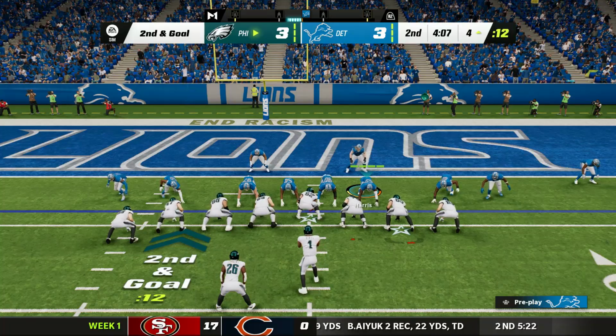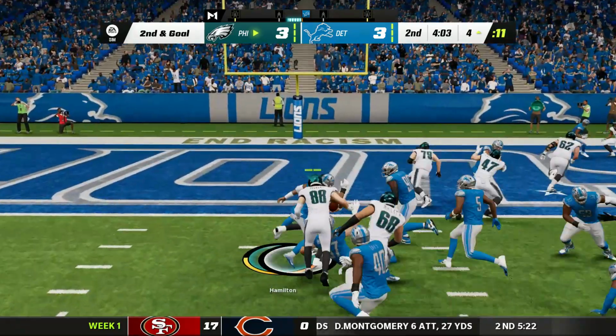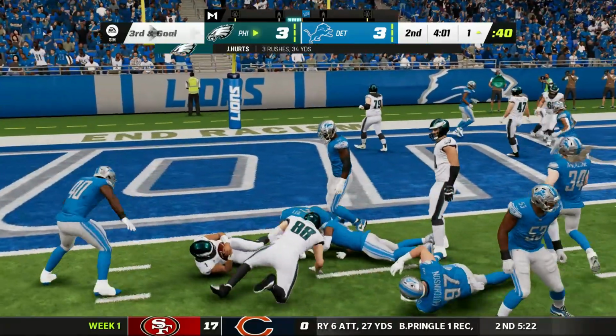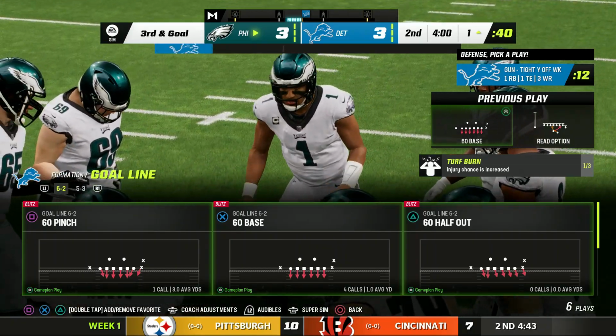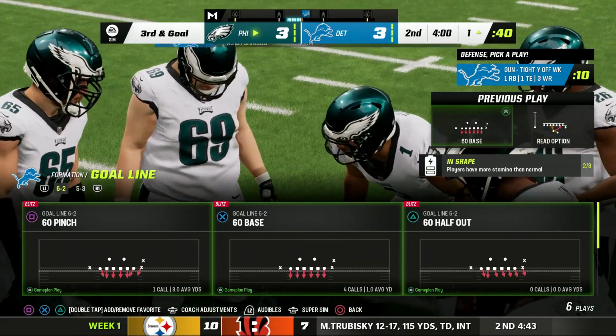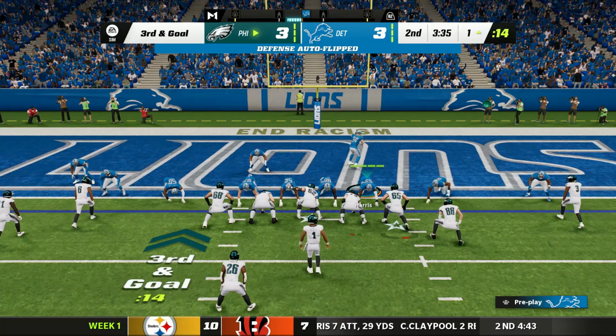Hurts is still in the shotgun, though. Sanders offset to his left side. Hands it off. No, wait, he keeps it. Option keeper. Hurts bowling forward, pushing people off like it's nothing. And he's going to pick up about 3 yards and get it down to the 1-yard line, bringing up 3rd and goal now here from the 1.